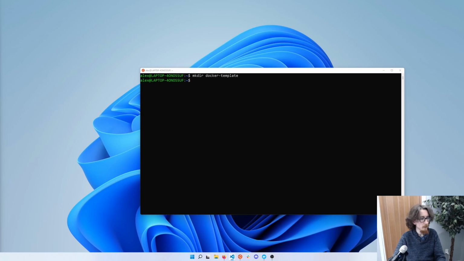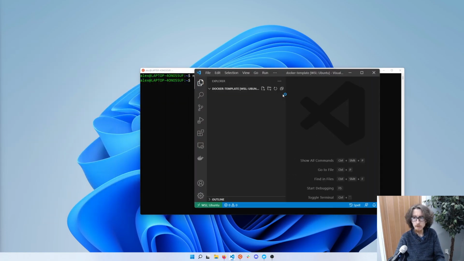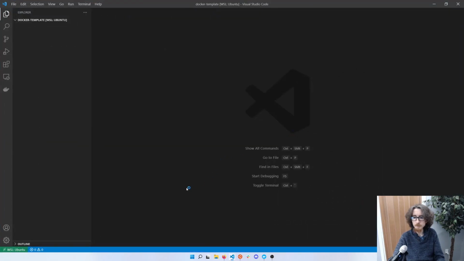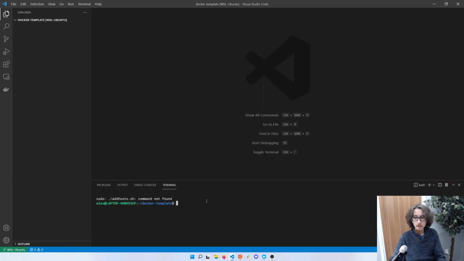So bear with me for a second here. Where's my home directory? Docker template, select it, and here we are. So this is the Docker template folder that I just created. Open up a terminal in VS Code, and we are ready to go.